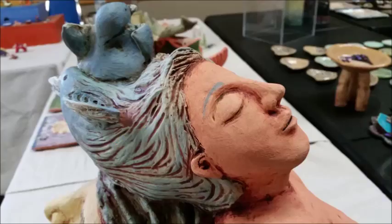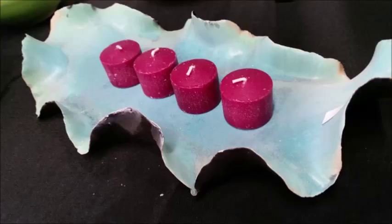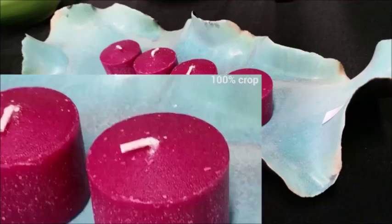You're going to be seeing some artsy photos like the one you see right here, but after that, a lot of plants and flowers along with their 100 crops. So you can see the detail, or in some cases, the lack thereof. But in a lot of situations, you're going to find that this camera really does capture color very well and leads to a lot of vivid photos.